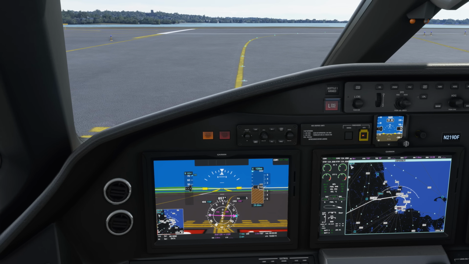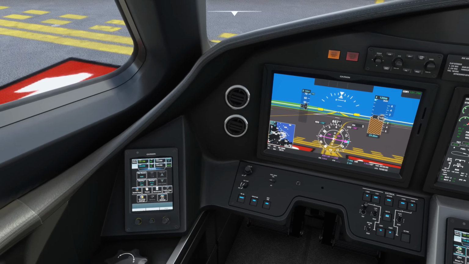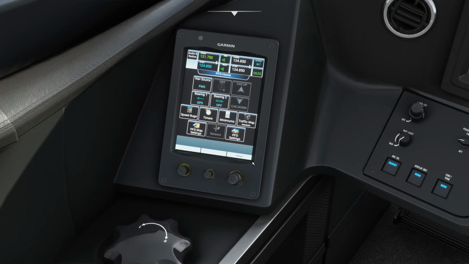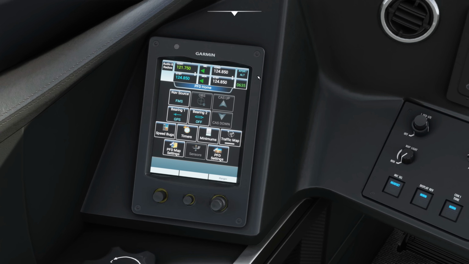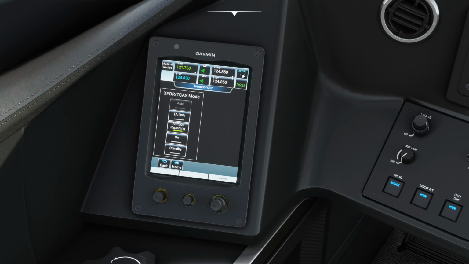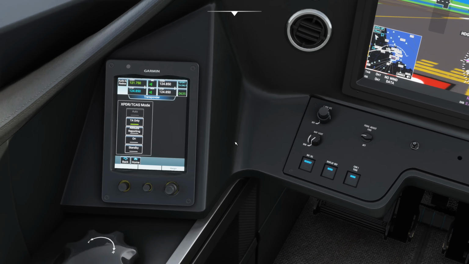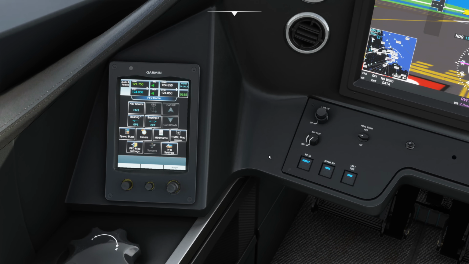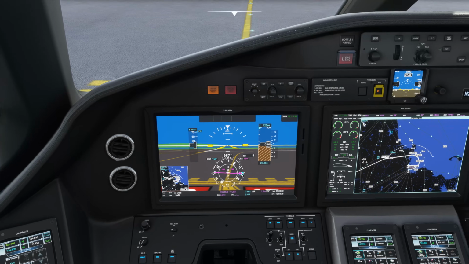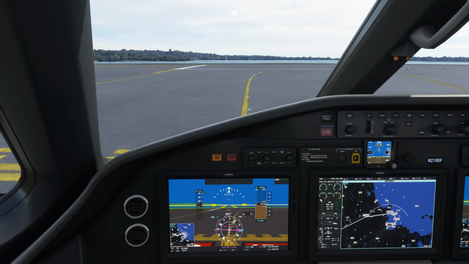All right. V-speeds, again, already displayed and selected in the speed bug menu. Nav source set to FMS. Speed knob is set to manual. And crew briefing is complete. And now we can turn on our traffic avoidance system as well as our weather radar if you choose. So we're going to go to the transponder and go to traffic avoidance only, and go ahead and go into the home position. And now we are ready to take the runway for takeoff.